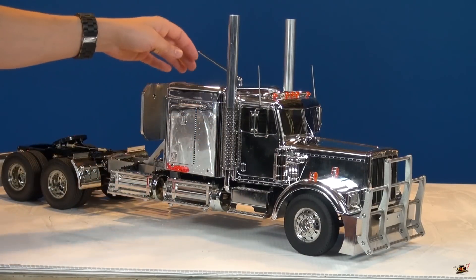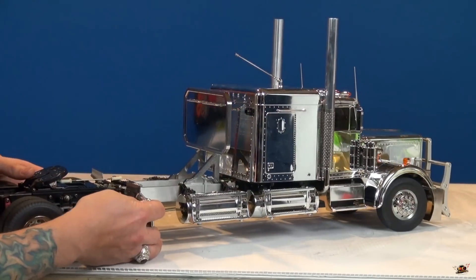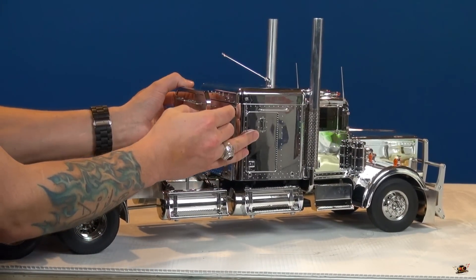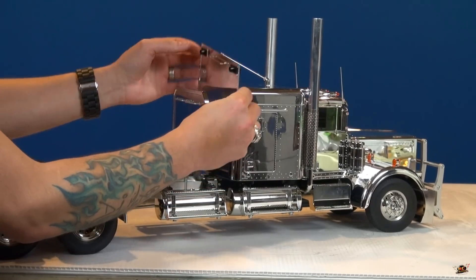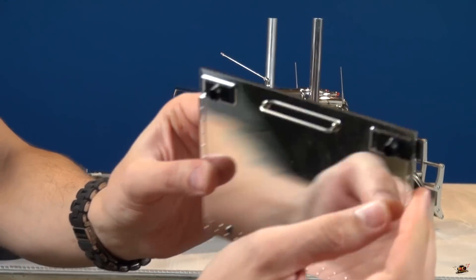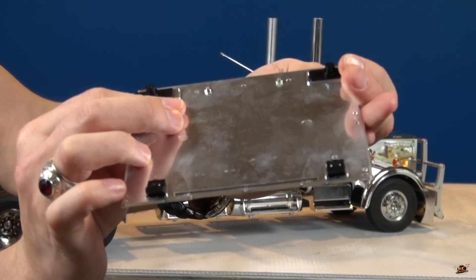I want to have a look inside. One of the things for folks that aren't familiar with these type of trucks is that behind the headache rack there is a little system where you can remove the back wall — it has a two-tab system that just moves in and out, locking it into place.